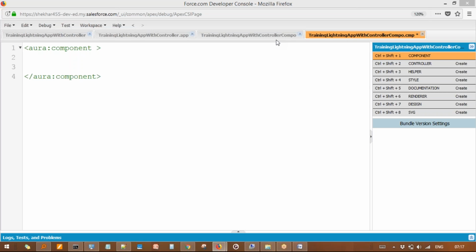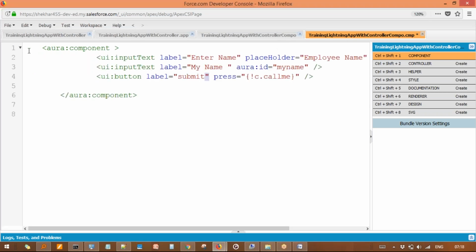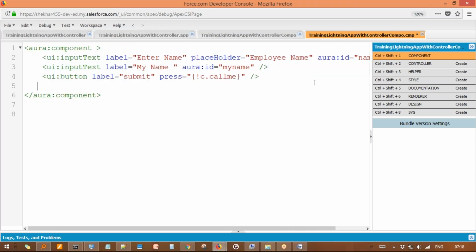To save our time, the code is already created by me, so that can save our time, and here you can see the code is already created. Just to save our time, instead of typing, I will explain the code line by line, so nothing to worry. Okay, now pay attention. Here we are writing a component.